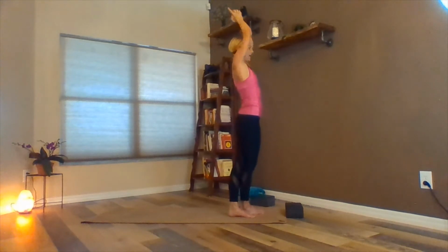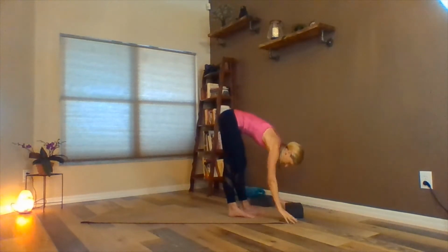All the way back up with an inhale, Uttanasana, forward fold. Exhale, keep the legs crossed.